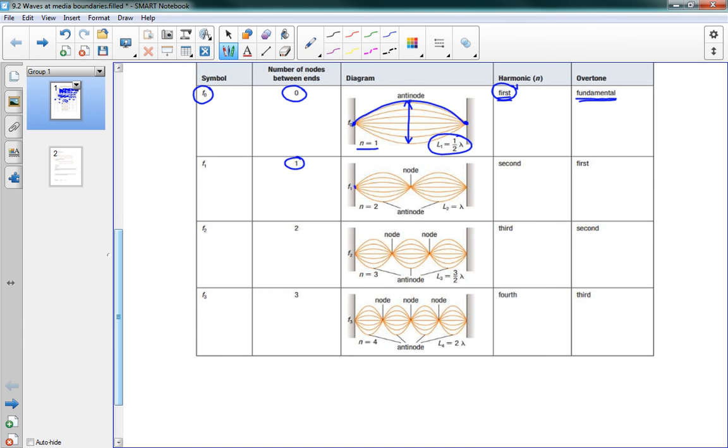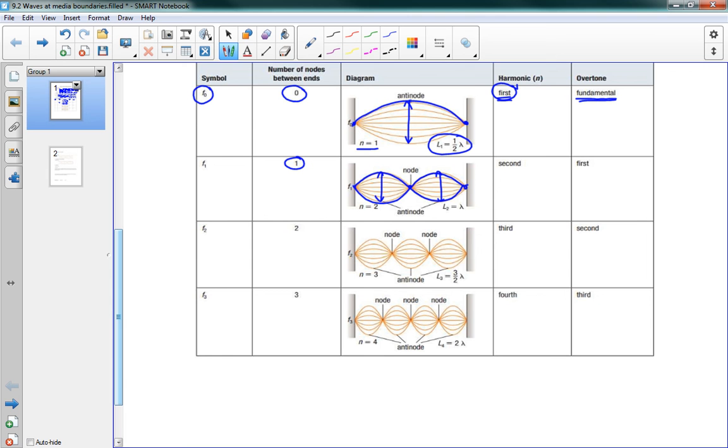You can see we still have the nodes. We're holding it still on either end. And in the middle, we also have a node. Right, and so then our string looks like it's vibrating up and down here, and up and down here. But there's a point here where it's fixed, and it's not moving back and forth. So at a certain point in time, our string might look like this. And then it might change so that it's looking like that, and it sort of goes between those two positions. That's what our second harmonic looks like.